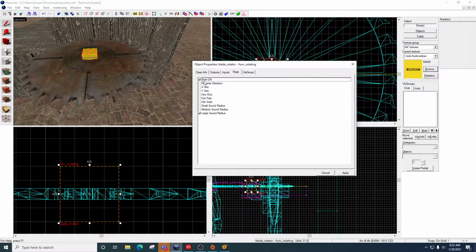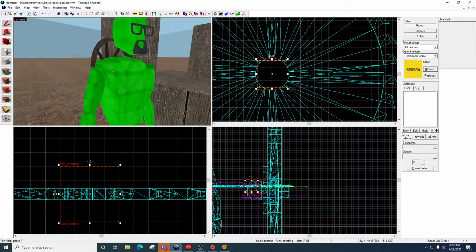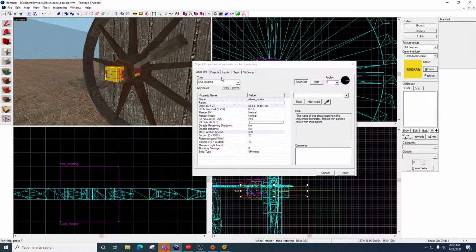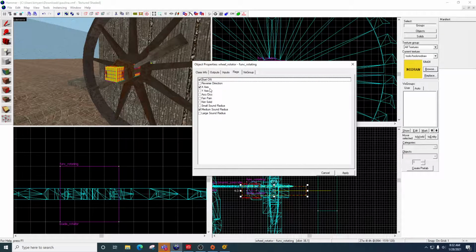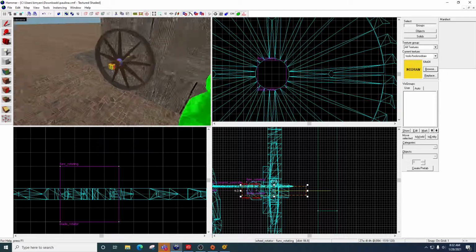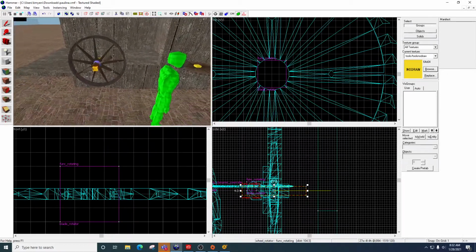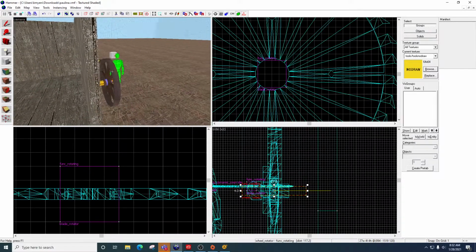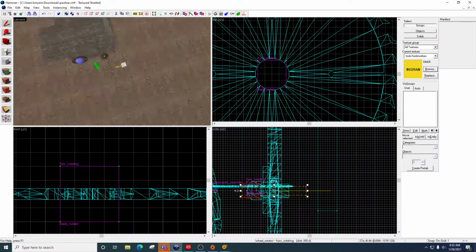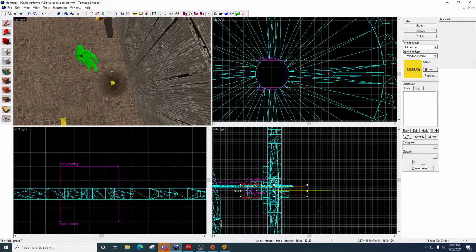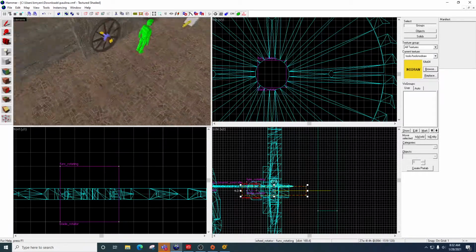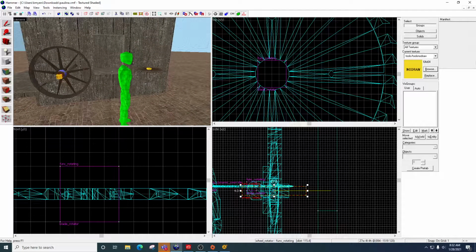The flags we have are start on, reverse direction, X, Y. The default is Z. Z is straight up and down like the saw blade is doing. If you go look at my wheel, my wheel rotates on a different axis. If we look at the wheel, we see the wheel is on X. So that would mean this rotation is X, and if I were to go this way, this rotation would be Y, and then from above, this rotation here is the Z. And it's really simple. If it's not going the right way, just check the other box. It's not horribly difficult to figure out.